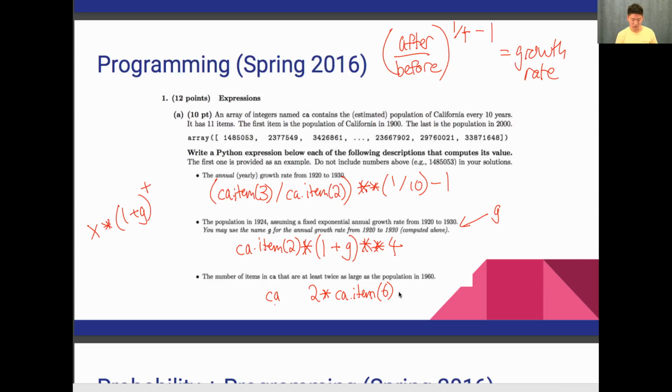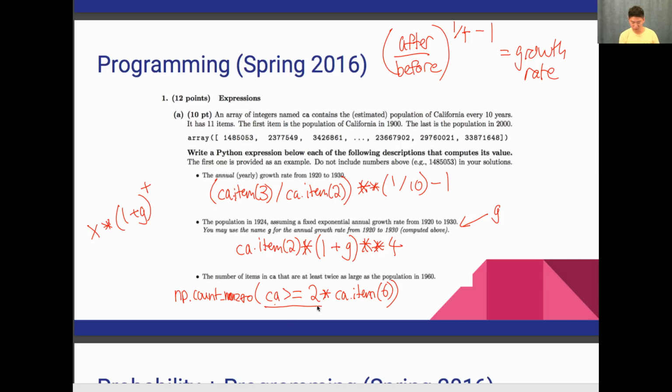Because we're counting the number of CA items that are at least twice as large, we want the number of items that are greater than or equal to 2 times CA.item(6). And to count the number of values, we just do np.count_nonzero of this entire array.